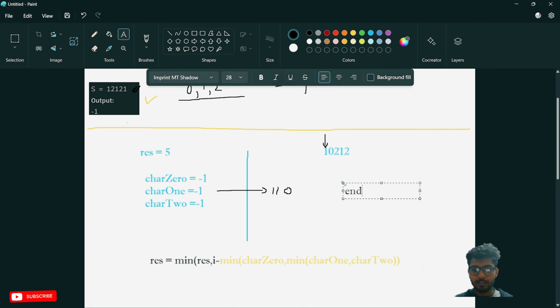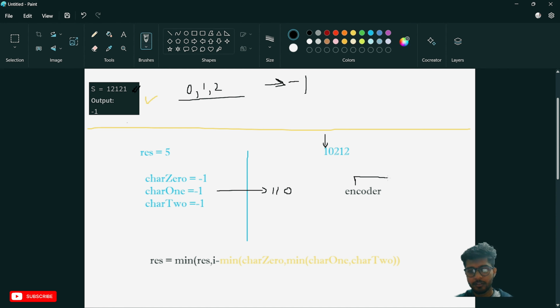So let's see an example. Like if the string is encoder, what will be the length of the substring coder? How to find the length of coder? We will subtract the last index by the first index and add 1 to it. Here R is at 6 and C is at 2. So we will get 4, and then we will add 1 to it. We will get 5. And if you check the length of coder, it is 1, 2, 3, 4, 5. So this is how we calculate the length.